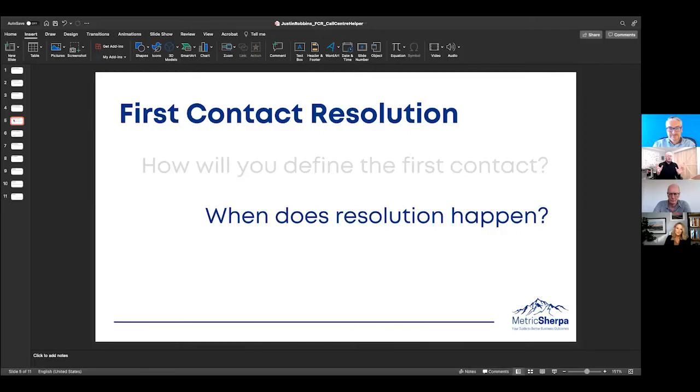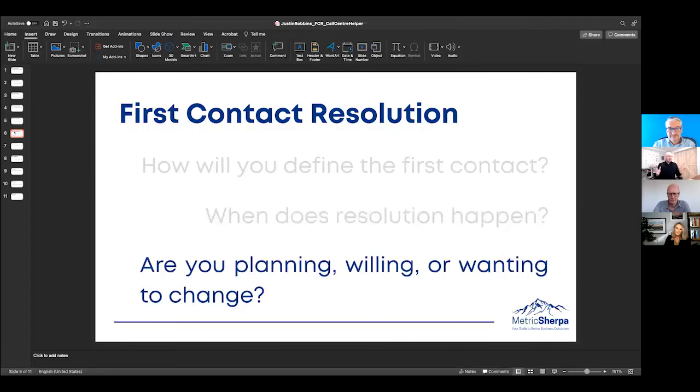And so for that business, suddenly it causes a problem, which is why this third piece is really important. If you've defined first contact and you've defined resolution, you've actually got to make sure that it's set in the parameters of something that you plan, will, or want to change. So if you're trying to understand how to more effectively get rid of tier 1 doing triage and just get people right to the source, then maybe you do want to understand how many calls escalate from tier 1 to tier 2. If you're trying to make your self-service portals more effective, then maybe you do want to understand how many people abandon those experiences and have to go to a live agent, right? But if you just measure it to say, hey, this is our first contact resolution rate, without any plans to do something about it, it's a worthless metric to you.